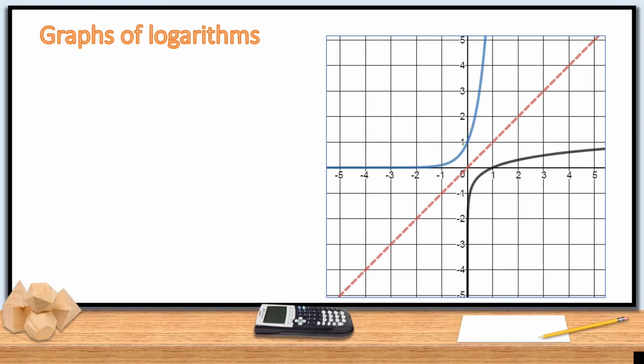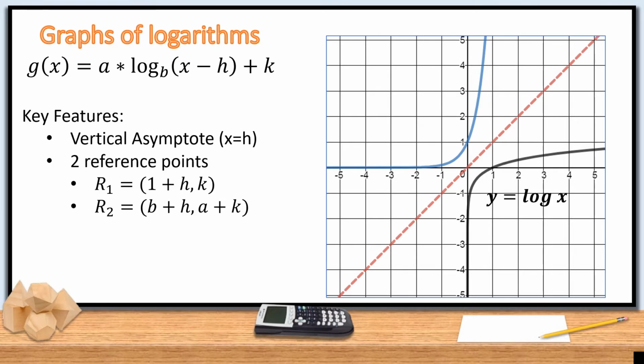Okay, so when we look at the graph of a logarithmic function, we can see two different ones up here. Where's my labels? Here they are. So we've got y equals 10 to the power of x. There's our exponential function, the blue line. The logarithmic function is the inverse of it. So remember, an inverse function is going to look like a reflection over the line y equals x. That's why we have the dashed line in there.